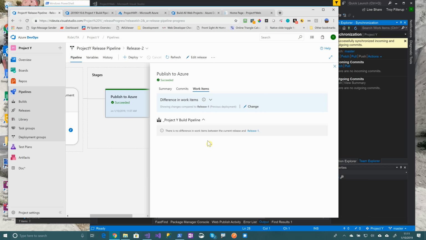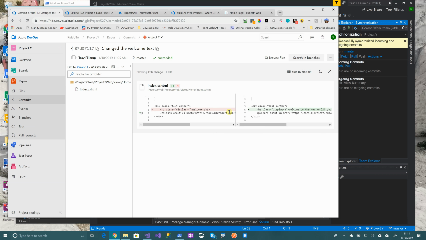And then if anybody has any question as to, well, what was included in this release, what was pushed out, who did what, you can come into here and you can see that really easily. Because on the commits, you can even see the user that made that commit. And if you really want to, you can go look at the commit itself and look at the code that changed. So it's very rich in its logging capabilities and in its tracking capabilities. So if we use this the way that it's intended to be used, there will never be any question as to what was changed by who and when it was done.